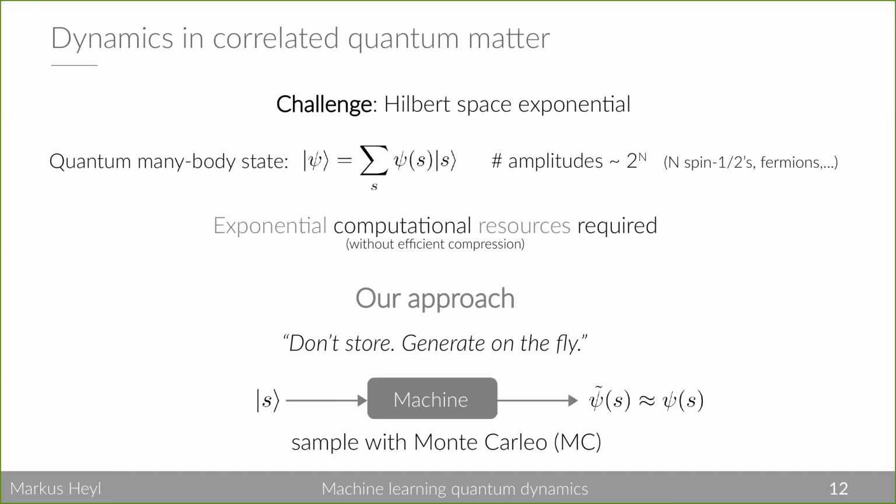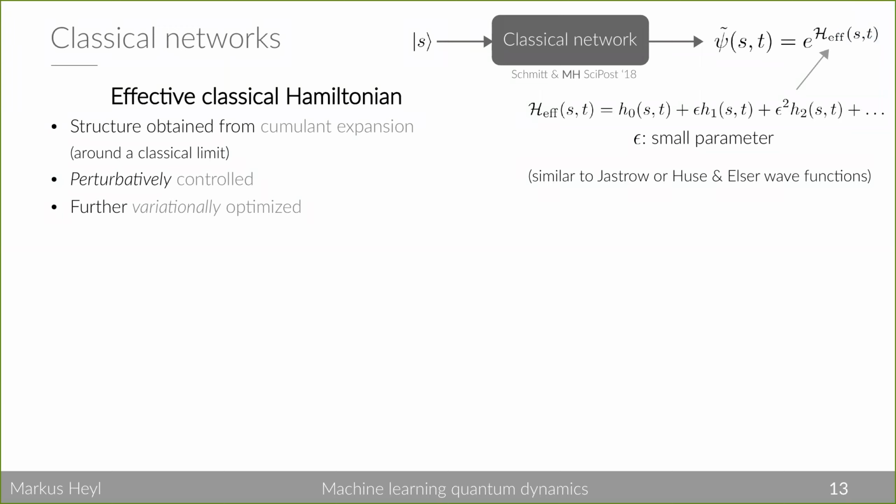But of course, naturally, you might be wondering, okay, here you're just moving all the complexity of quantum many-body physics into the complexity of this machine, and I think that would also be my first impression of all that. But as I would like to show you now in the following, it is possible, at least in some cases, to construct such a machine. And the first approach I would like to show you how to construct such a machine is what we call classical networks. In the end, this classical network is some classical Hamiltonian, which I call H effective.